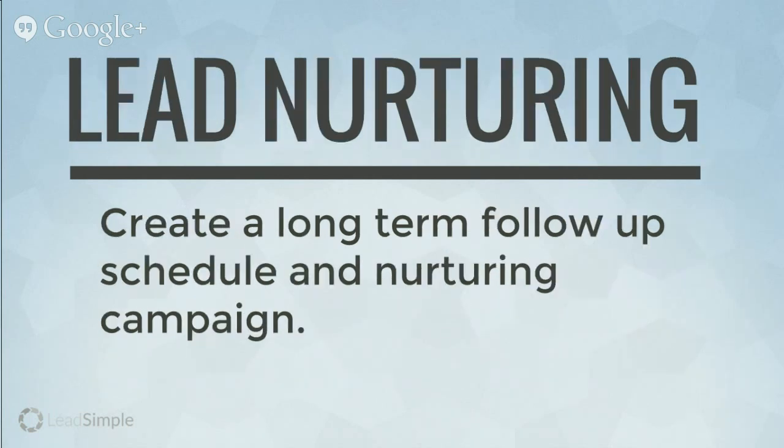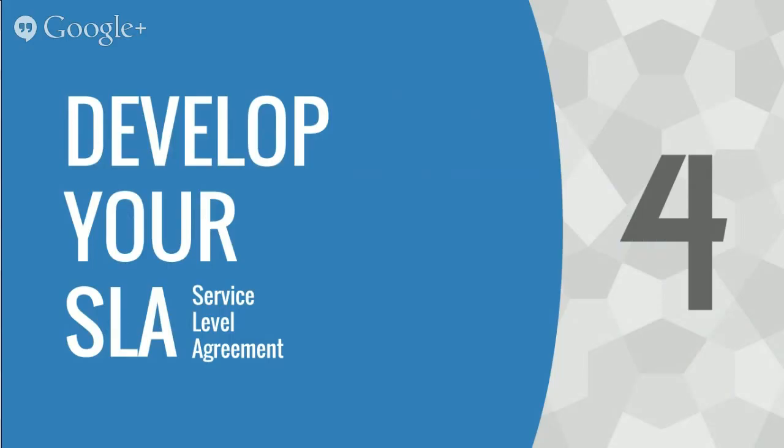Last thing, lead nurturing. Obviously, this is huge. I don't even have time to go into this one. But the bottom line is you can create long-term follow-up schedule and nurturing campaign to drive massive results. This is a little more advanced. We're actually going to be talking about this in an upcoming webinar, but this is another example of a starting point of where you could be focusing, honing, and zoning in one specific area of your business.